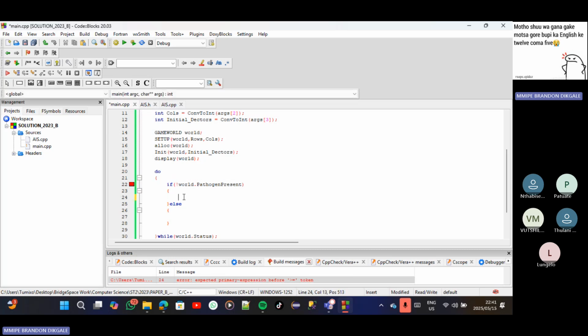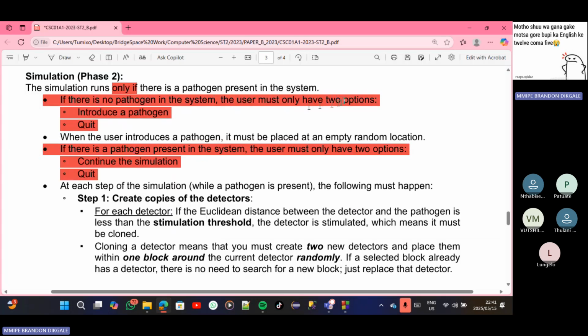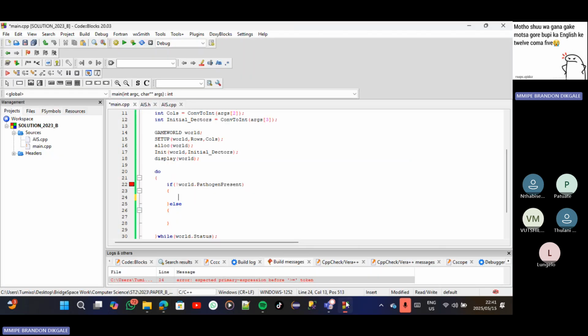If a pathogen is not present, in our menu we're going to have two options: introduce pathogen and quit. So cout, 1, introduce pathogen, endl, then cout, quit.